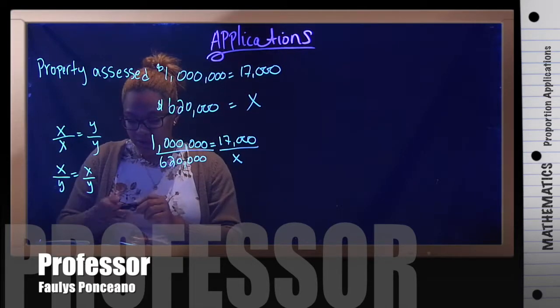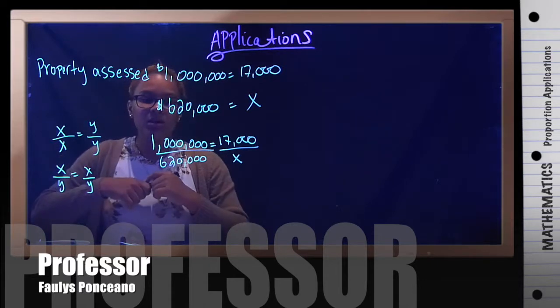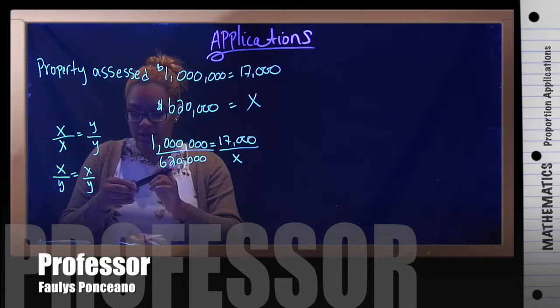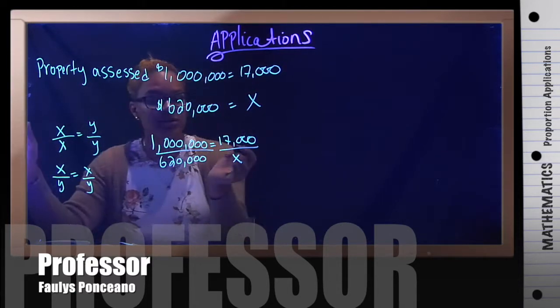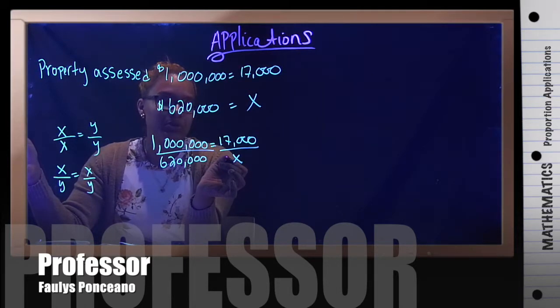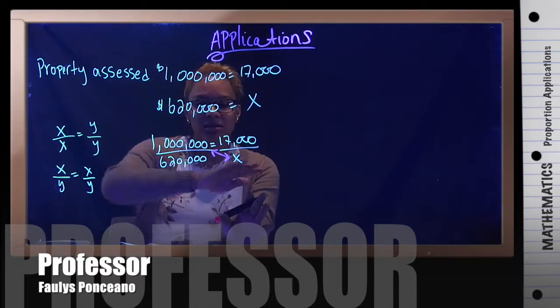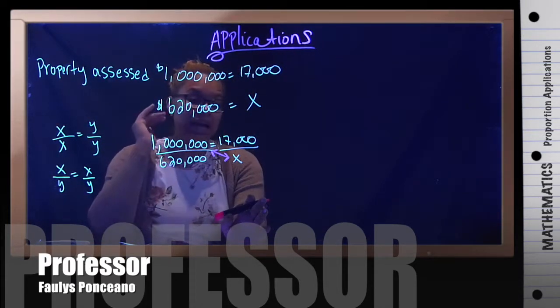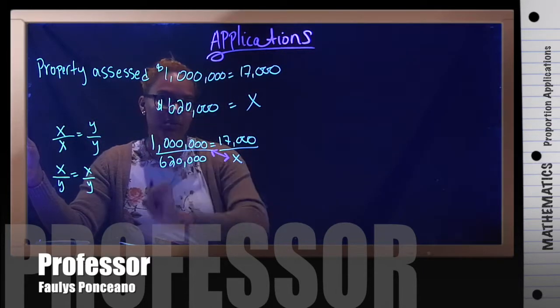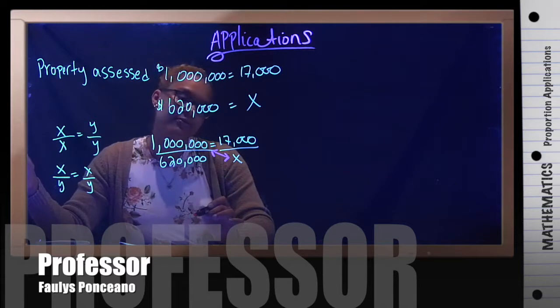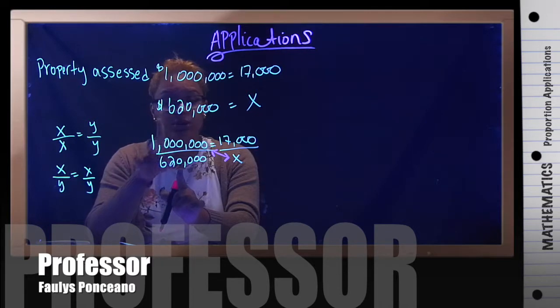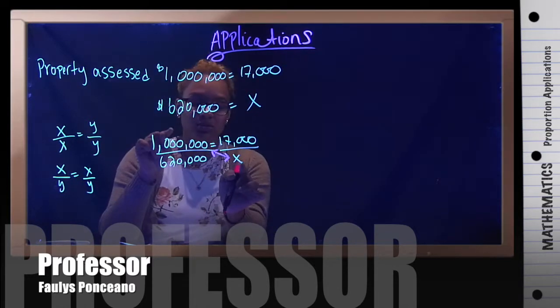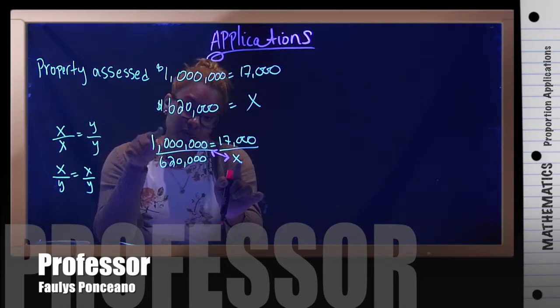Now for this specific question, they're asking you to pick the specific proportion setup. So this is already the setup for this proportion. You might not see this in the multiple choice, but your right answer will be whichever proportion has the x diagonal from the 1 million. If you have the x over here and the 1 million on the top, that's not the right proportion, because x has to be diagonal from 1 million.